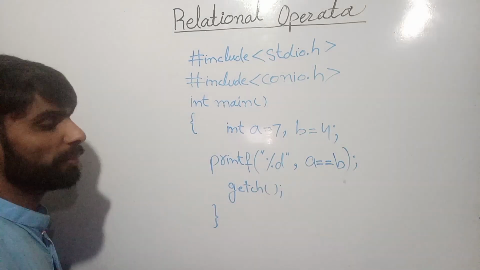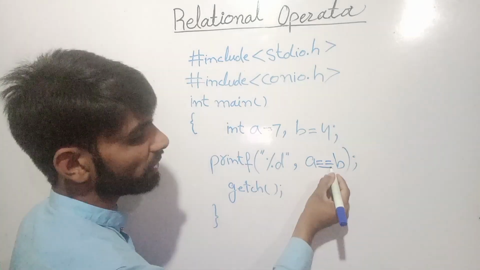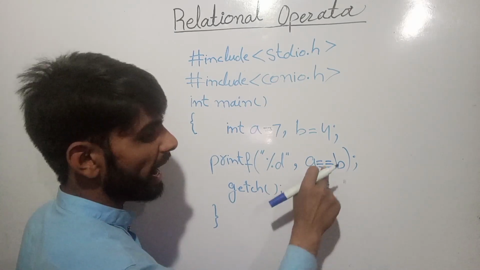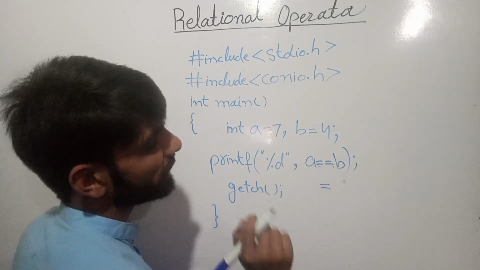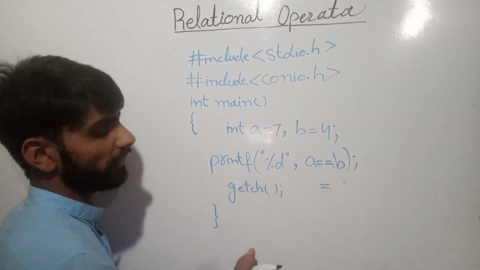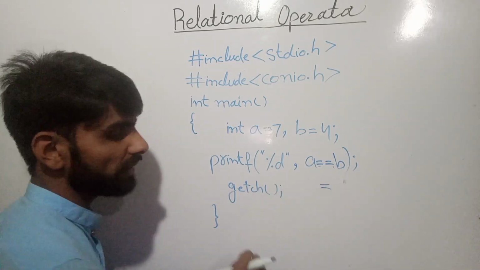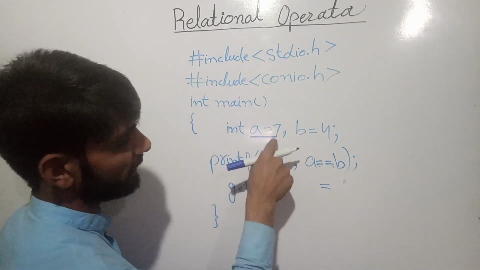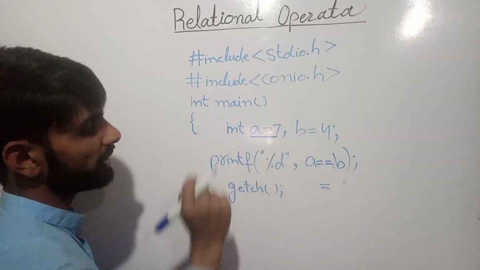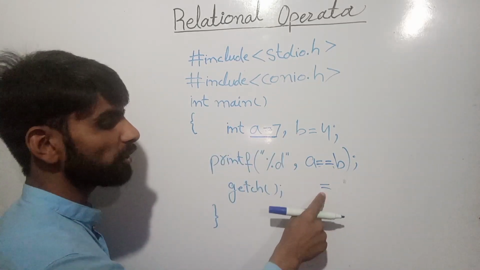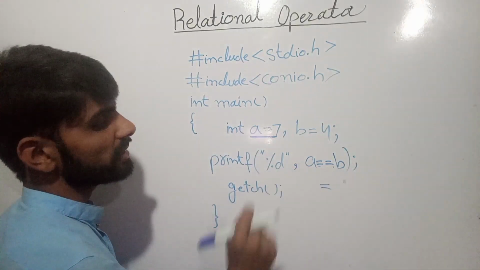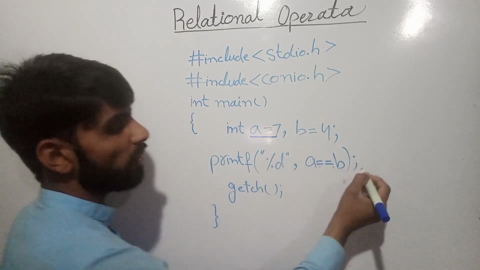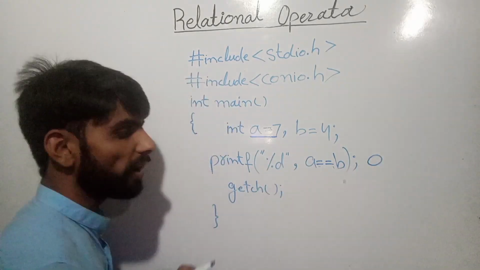If I write here the equal operator, this is the equal operator, not the double equal, because this is the assignment operator in C, and the double equal is the equality operator to find out the equality between two operands, right? This is the assignment operator, which assigns a value to a variable. Here I have used a equal to 7, and the 7 value will be assigned to this variable. So this is the assignment operator and that one is the equality operator. In this case we will also get 0 because the condition is false, right?